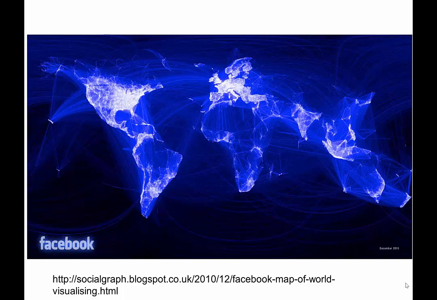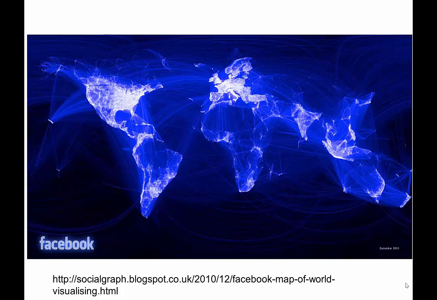And this is explicit in something like Facebook, where each user or each page has a particular geographic location. In this case, this visualization is looking at the connections between, I think, friends on Facebook, showing the degrees of connectivity between various geographical units. And we can see certainly that there are separate clusters of users in various parts of the world who are more generally separated by sparser connections.